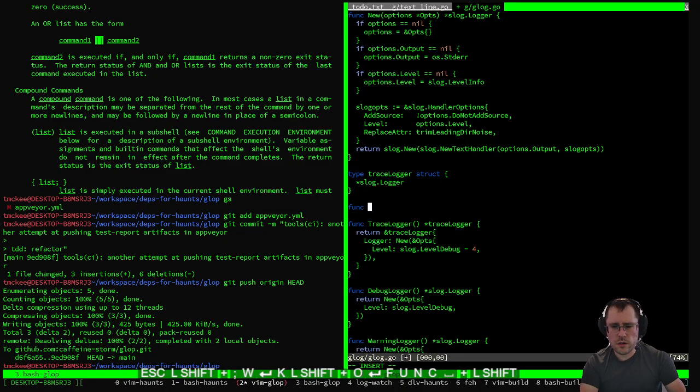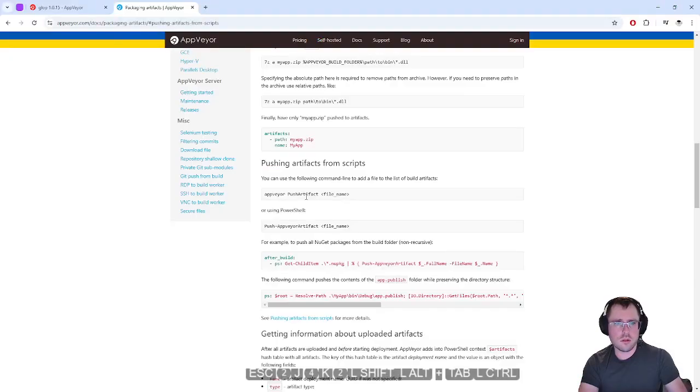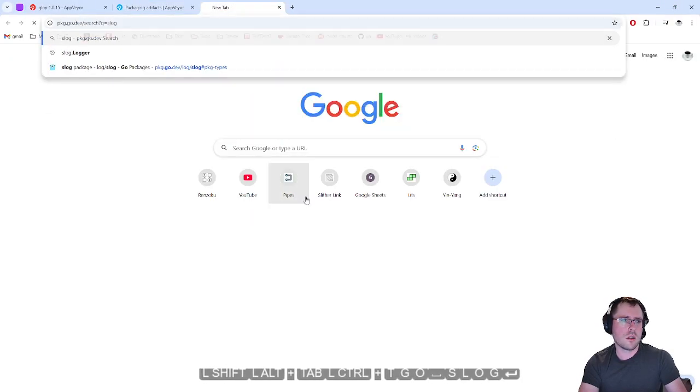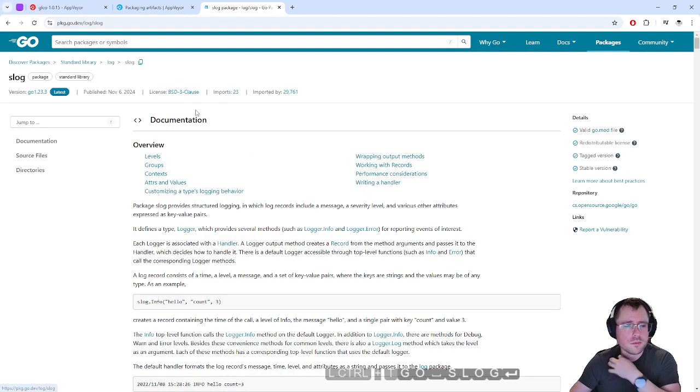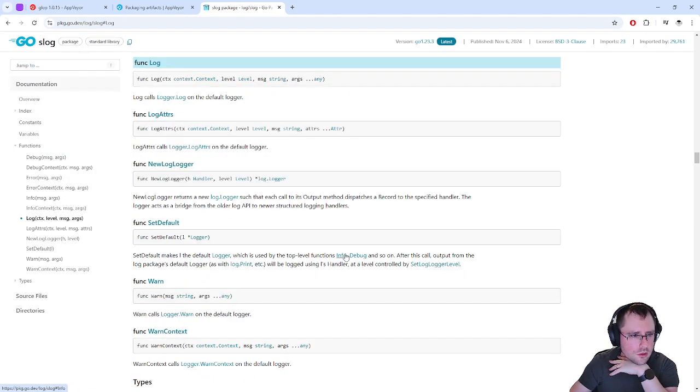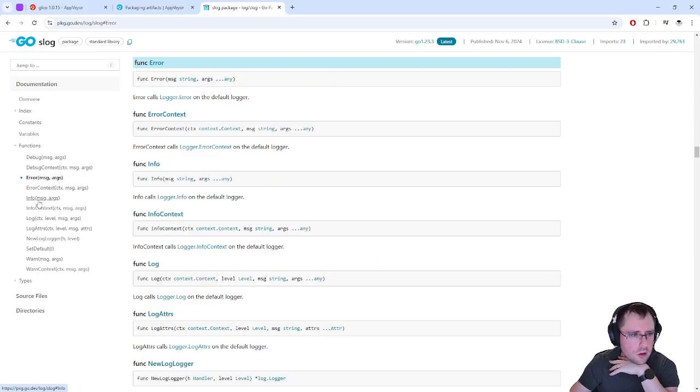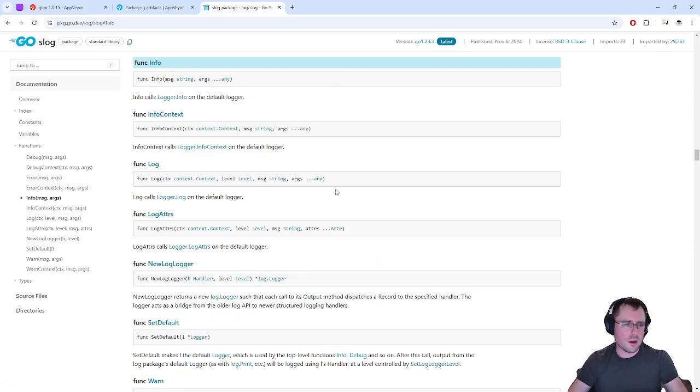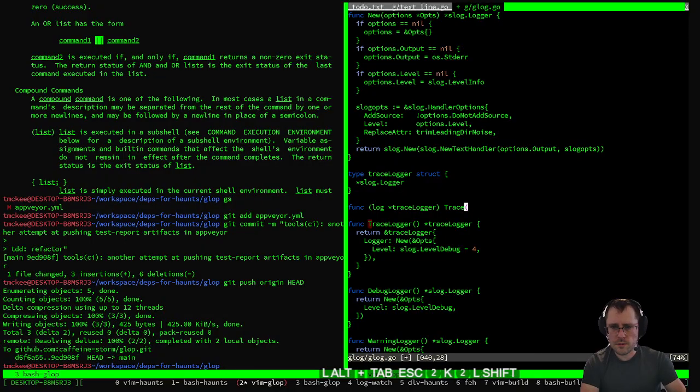And then trace loggers also know how to trace. Loggers know how to log or error or info, but now they're also going to know how to trace.